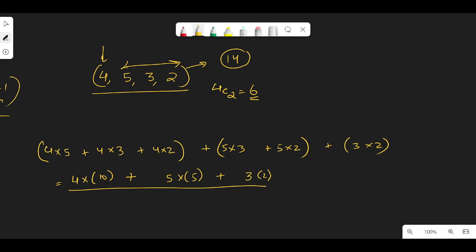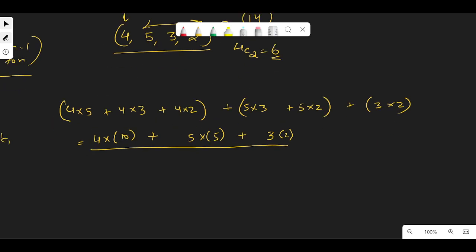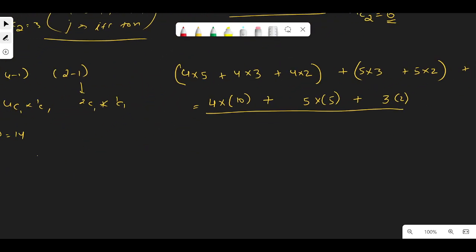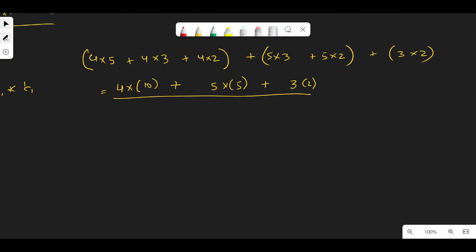So I'm trying to avoid the double loop if we can, and I think we can. Let's understand this. Initially, let's just use a different color. Initially, we have nodes, I'll call it remaining nodes, right?